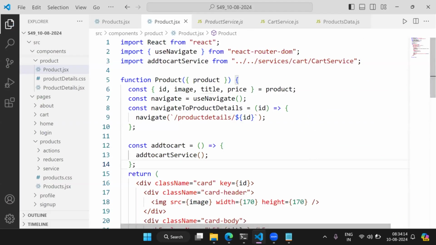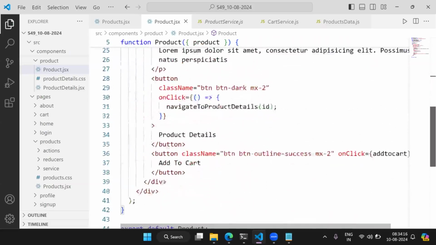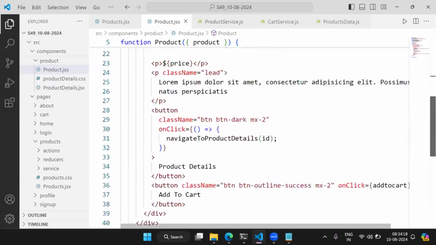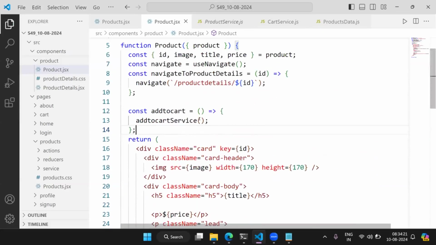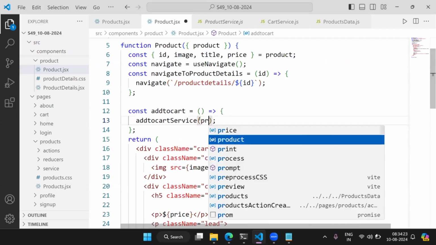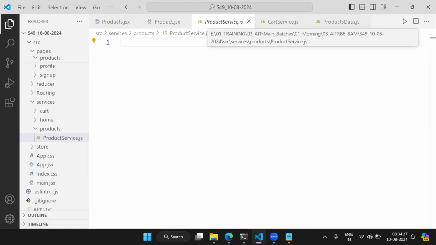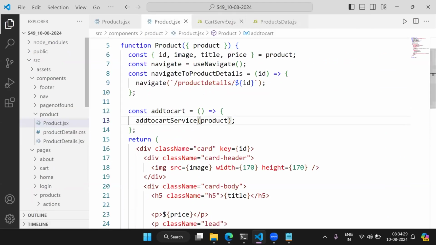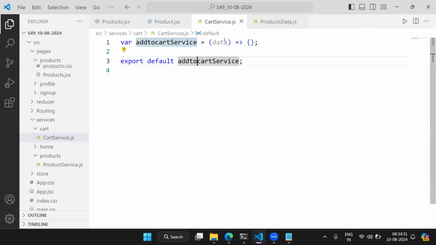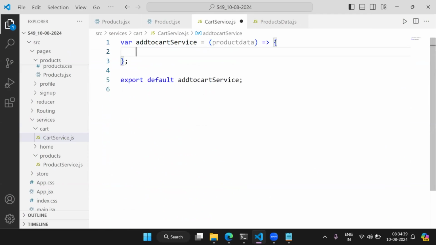And if I want, I can directly pass that product to this service function. And here I will receive that. It's a product data. So let's see whether we are getting that product data properly or not.